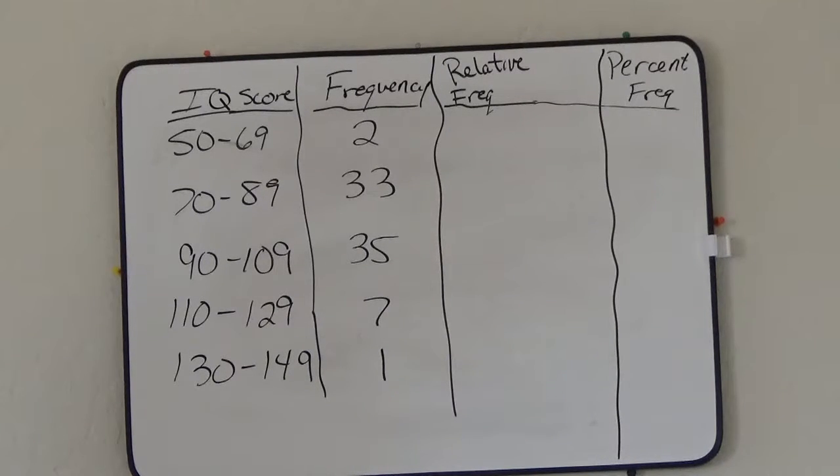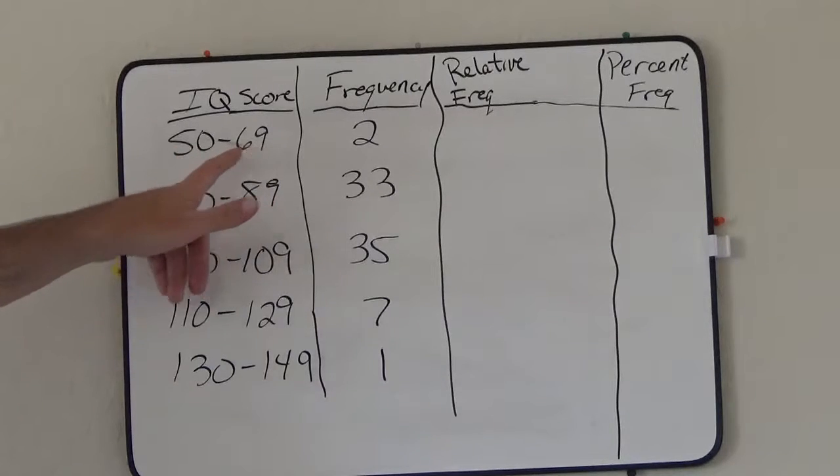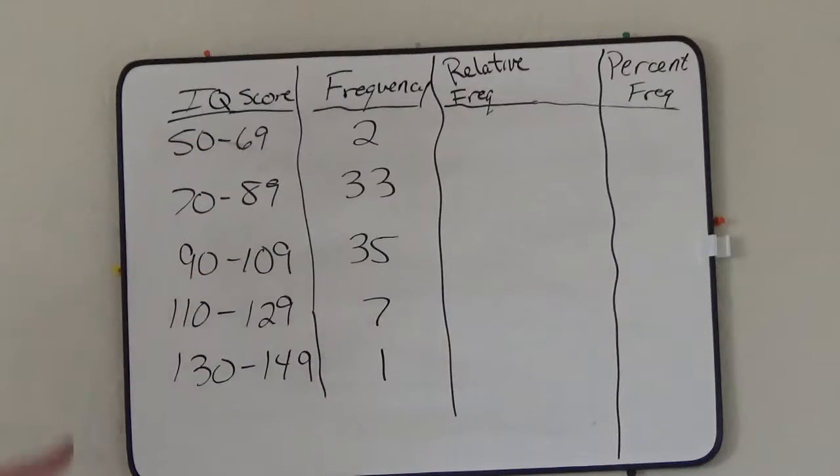We have class boundaries, which is the numbers used to separate the classes. Now the class boundary is basically, you see how it goes from 69 and then this one starts at 70? The class boundary would be halfway between those. So you'd add 69 plus 70, divide by 2, you'd get 69.5. And here you'd get 89.5 between these two. And this would be 109.5 between those two, and so forth. That's the class boundaries. It's also the class midpoint, which is the middle of the classes. And that's what we did when we added the boundaries and divided by 2.